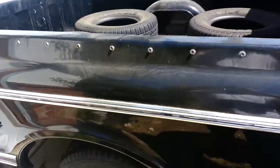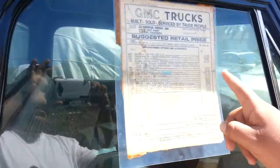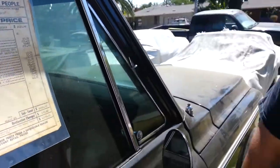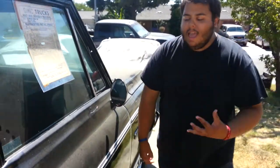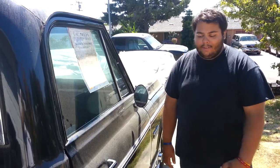Let's look at the inside. We've got the original sticker price here. Not just do we have the original sticker price from GMC Trucks, but we have the original smog, the protecto plate, the original registration — every single paper you need to take this truck off the dealership, we have, and more.